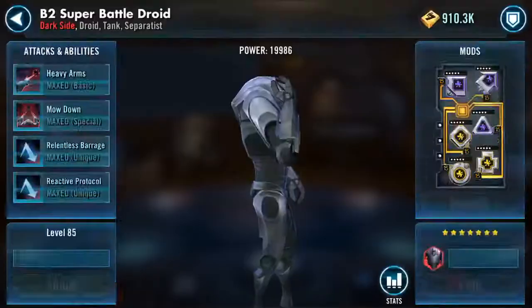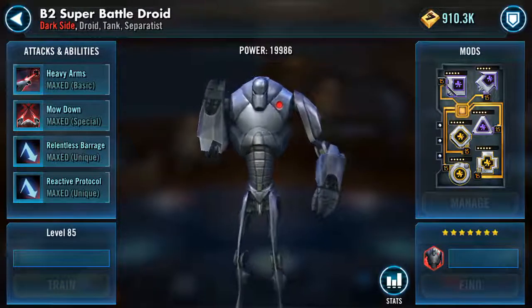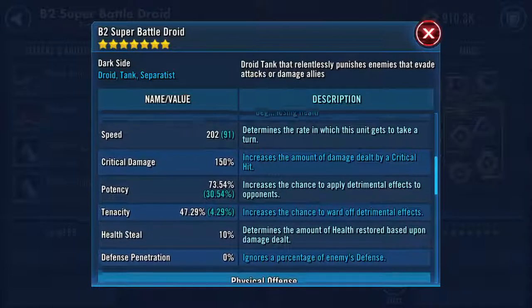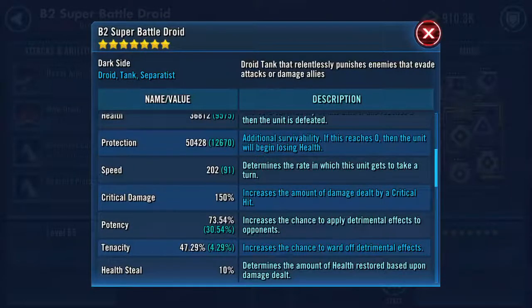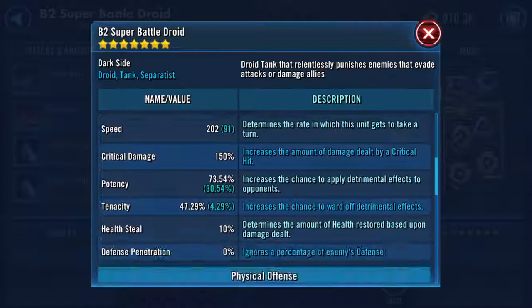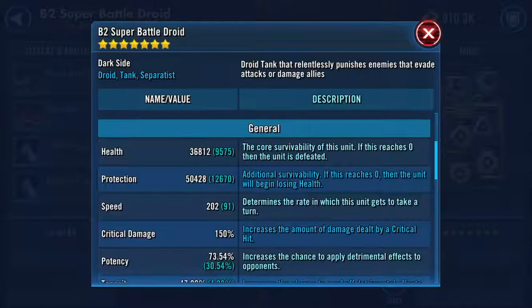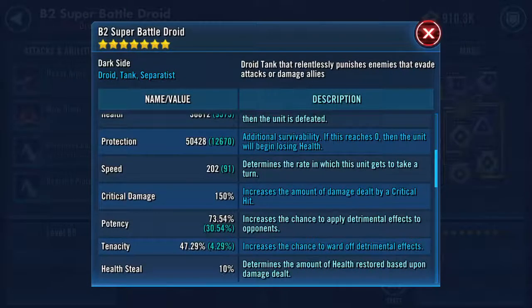And then B2, you definitely want him to be modded for potency and tenacity. The goal to shoot for is 100% potency and 100% tenacity. Speed is not a huge factor on him. He does not need 91 speed. You can take some speed off of him, which is a suggestion that I rarely say. But for B2, he does not need this 91 speed. You can distribute that to people who need speed and focus on his potency and tenacity.